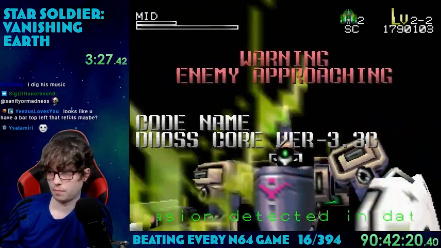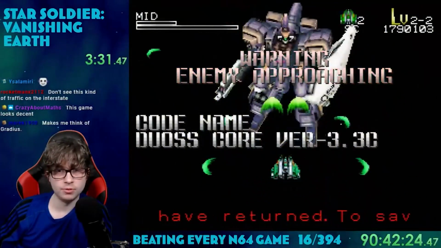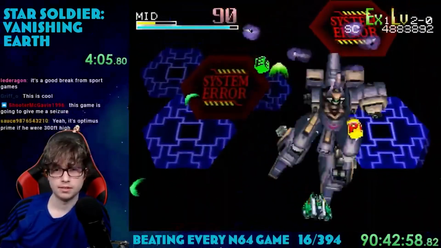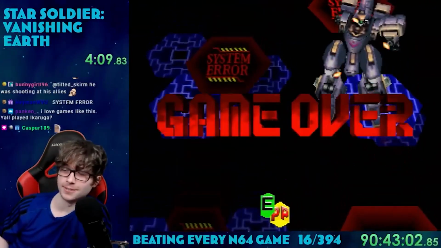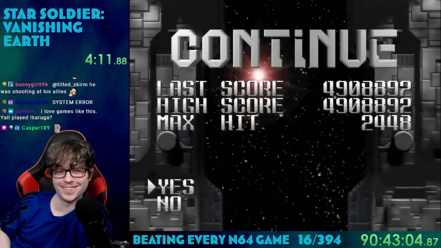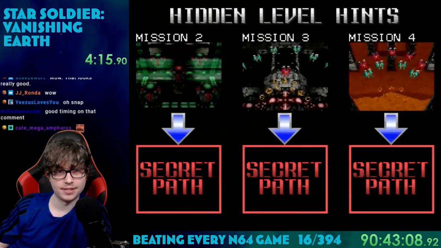Codenamed Duos Core Ver 3.3C, this thing was a pretty big jump in difficulty. There was just too many projectiles being launched at me, and I kinda got owned. Game over before beating level 1. After getting game over, the game showed a screen showing some hidden level hints, which we'll get into later.